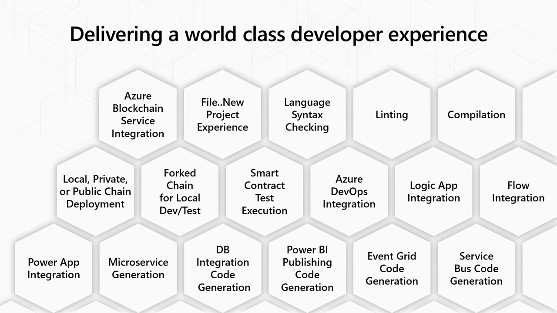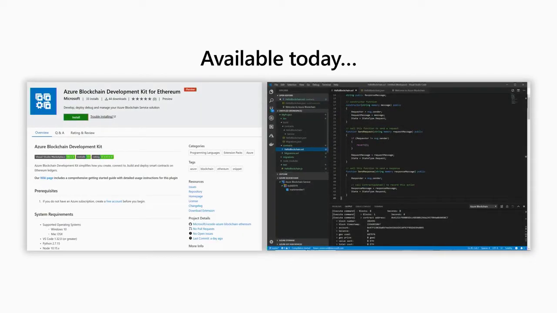So an application that might execute a transaction on a smart contract, you need to write the front-end code that takes inputs from your business systems and then calls into the blockchain, the smart contract methods, and executes them on the blockchain. Database integration, like I mentioned, publishing to Power BI so you can look at dashboards of what's going on in the application, so you get the idea. Lots of different steps. And we're focused on simplifying a bunch of these, some of those with Azure Blockchain Service, some of those with another service called Azure Blockchain Workbench I'll talk about in a little bit.